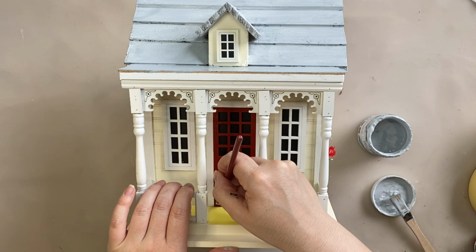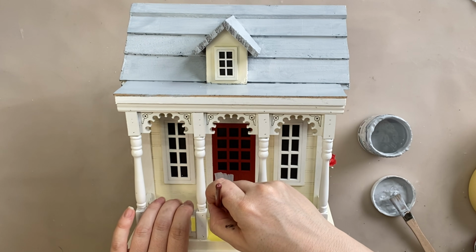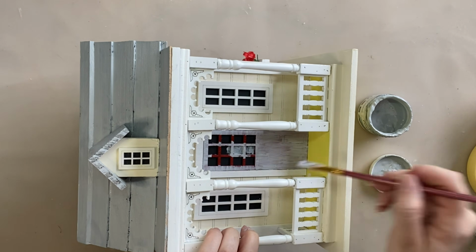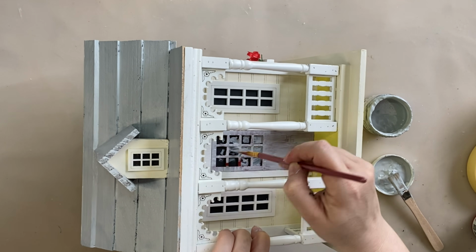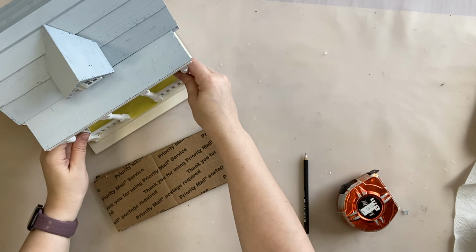I then decided that I would also add that same Queen's Court mineral paint to the door at the front. Now, I do love red, and obviously that does tie in with Christmas, but I don't want a lot of red. So I am going in, and I'm also going to paint over the black sections that I think is meant to be like sort of like a glass door. I just decided there's going to be a lot going on. I'm going to cover that over.